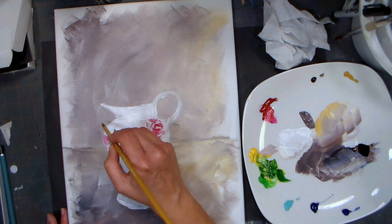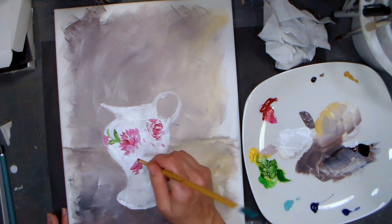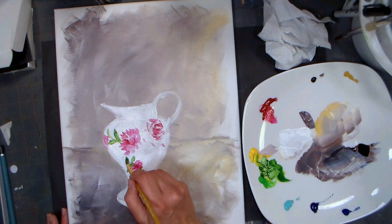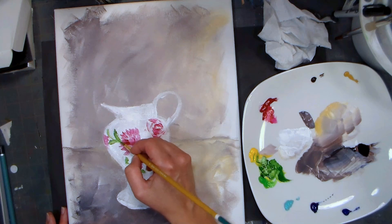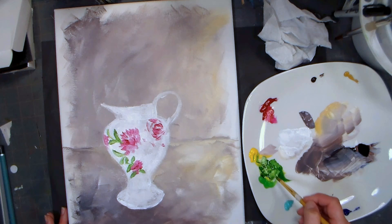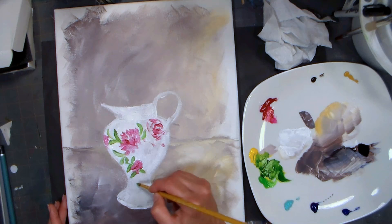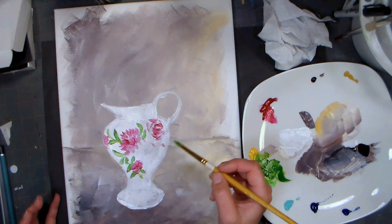Kind of like stroke work - if you've ever done any tole painting, same deal. I think tole painting is a fantastic discipline. A lot of people say 'I'm not a real artist, I'm a tole painter' - well, that's hogwash, you are too. The art comes from the mind, the thinking. The craft comes from the execution. You have to learn how to express yourself. The ideas are the art, and the techniques you use are the learned craft techniques.